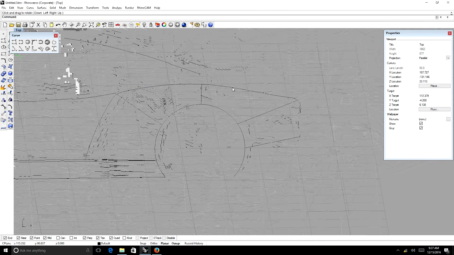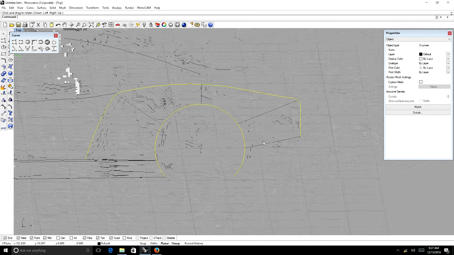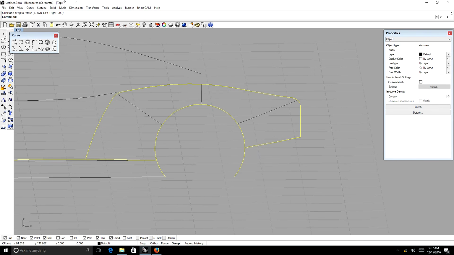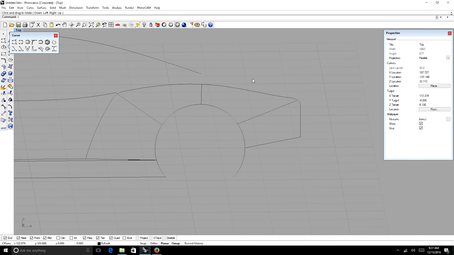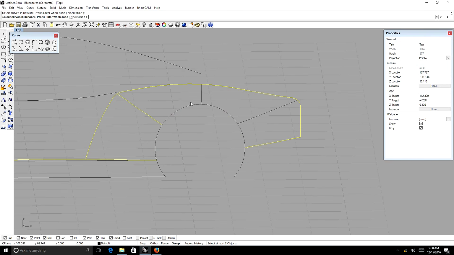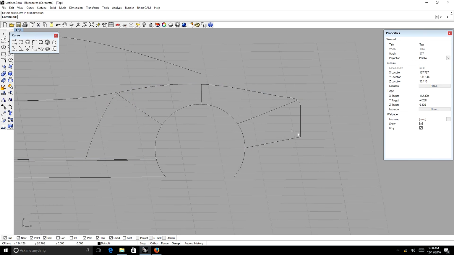So we have our 4 sides, 1, 2, 3, and 4. And then our defining lines in the middle on the inside. So let's make a surface out of that. Uh-oh.